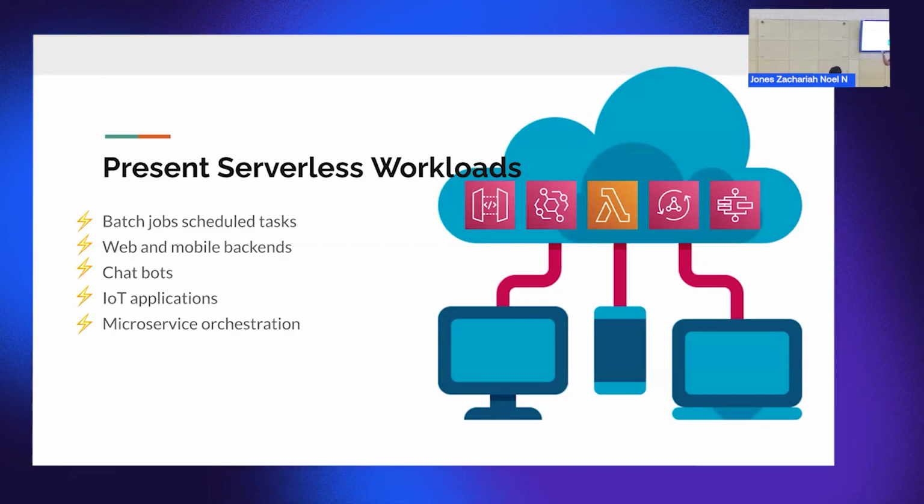Folks who just raised their hands, anything that you would want to add on to what serverless application you're building? I saw some hands from here. Do you want to say?